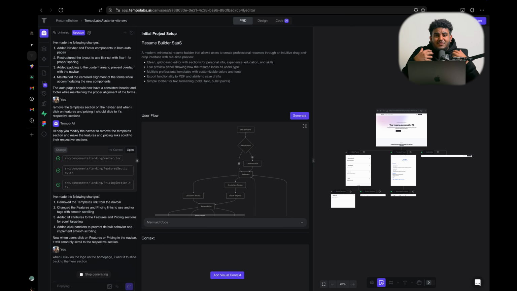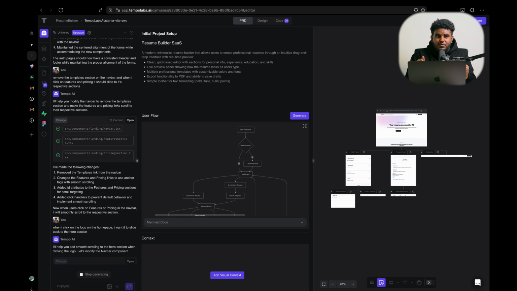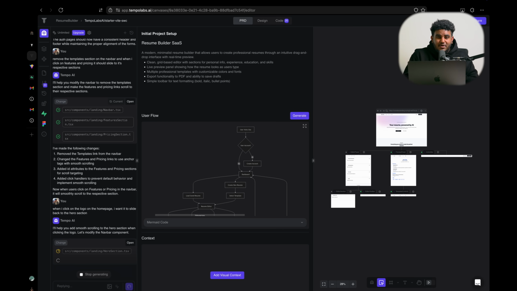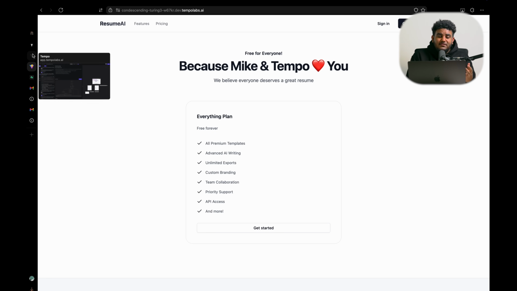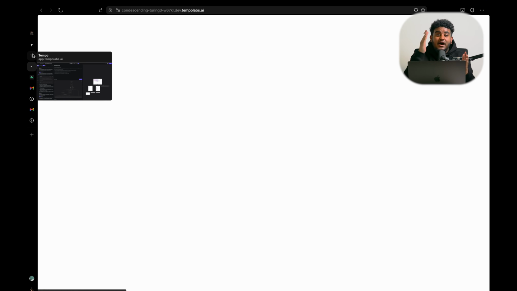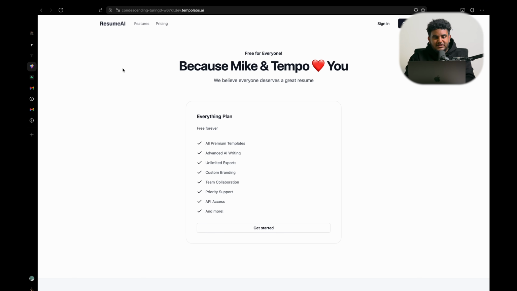Look, the thing about Tempo is it's not just where you build your applications, it's where you build your dreams. It's where you build the things that you like. I don't know about you. I'm very particular with how certain things are. And this is why I love Tempo. I have the ultimate control. And believe me, guys, some of the updates that we're about to release, it's going to change the game.